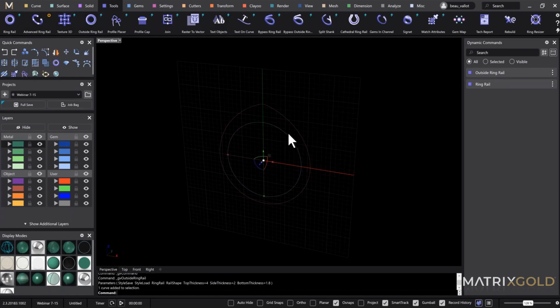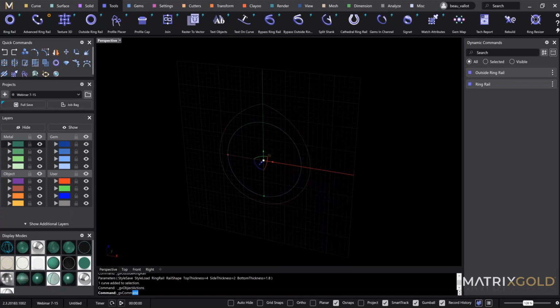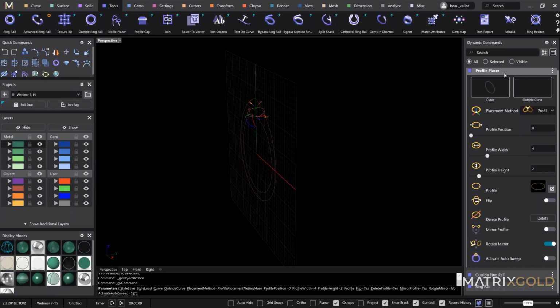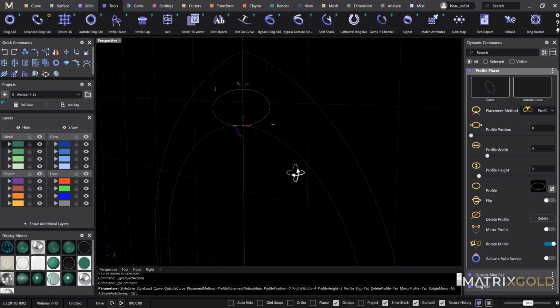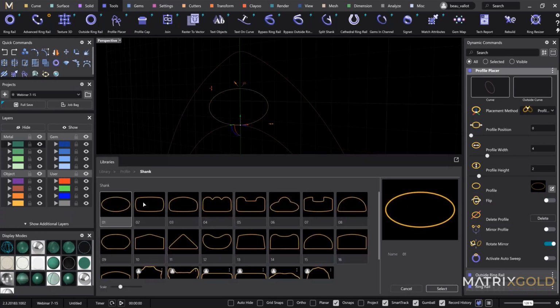So I can select my ring rail, hit F6 and profile place. So you can see it opens up a new history icon over here under the dynamic commands. So what I want to do real quick is change the shape. I can change the shape by selecting this, but over here in the document, I can hit the profile and it will open up the profiles.